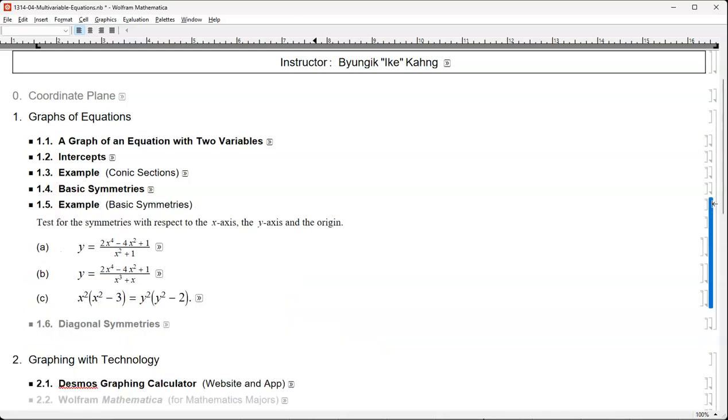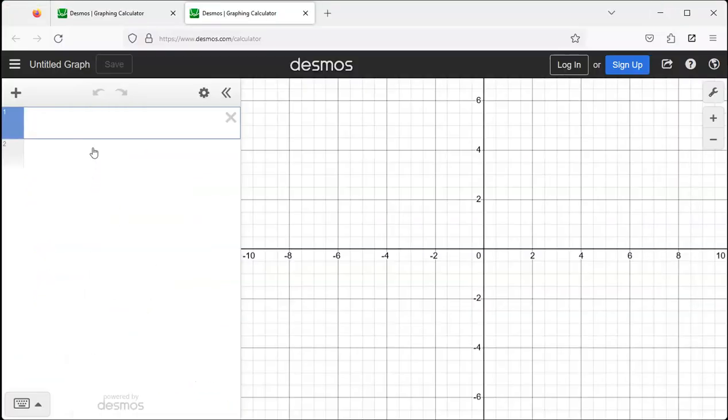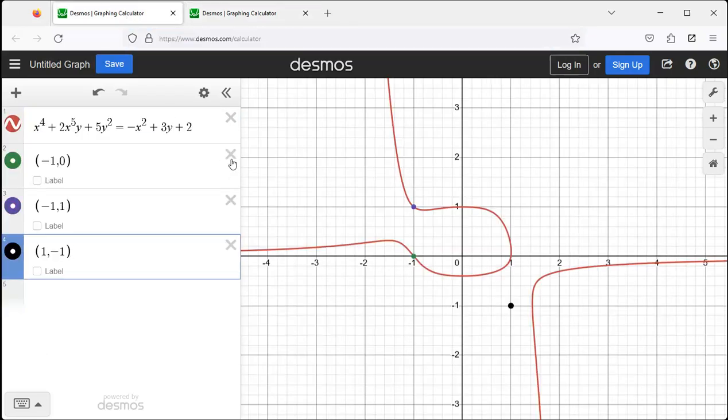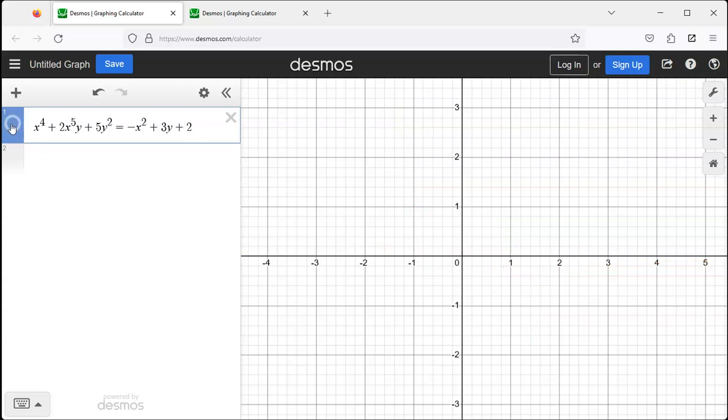Okay, in these example problems, we want curves like this. Here's an interesting graph: x squared minus 3, y squared minus 2. All right. Oh no, let's go back to this. These points, we don't need any of those. And here, instead of just clicking X and completely losing everything, just click this, and then this expression is there. It doesn't show. If you click that, then it comes back.